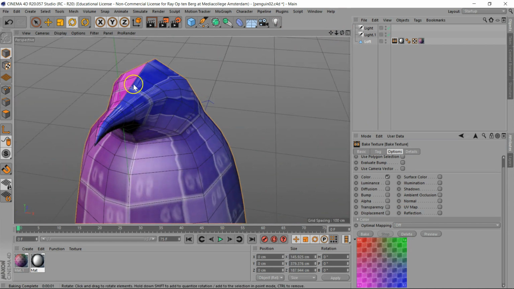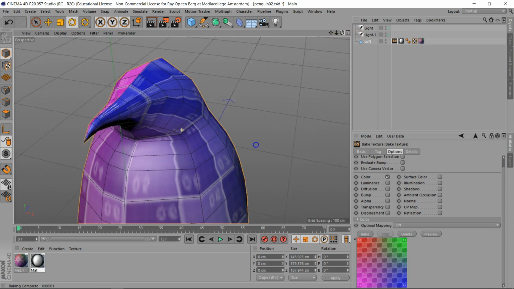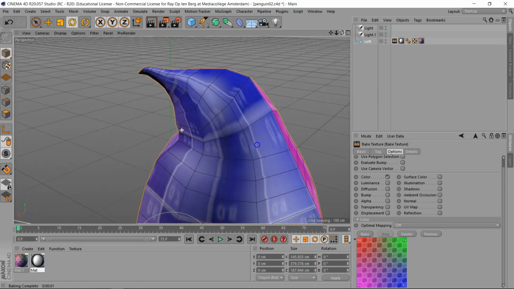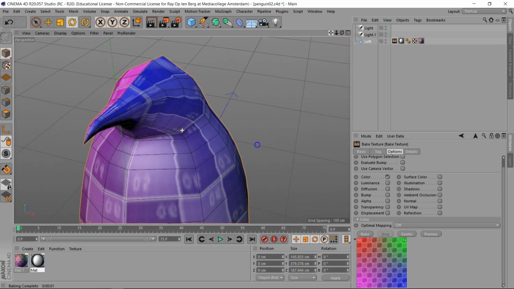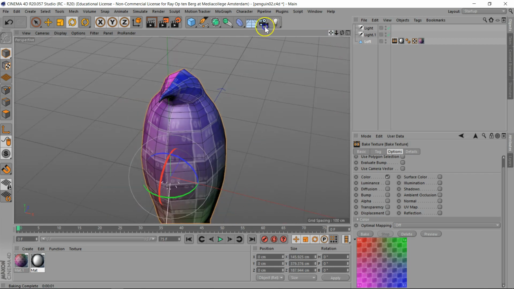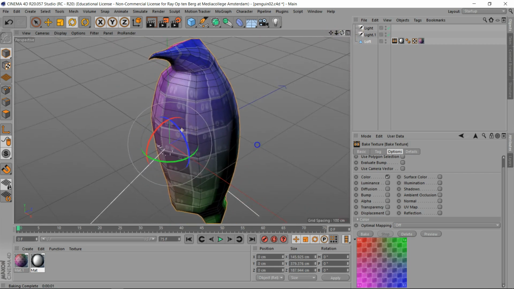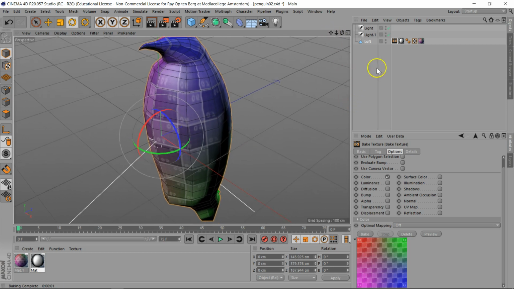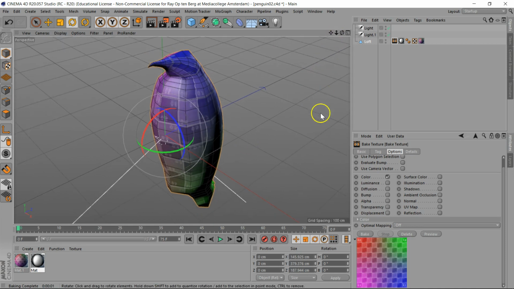And the seam again is starting at the top of the beak, over the top of the head, over the back side is your seam. Now this is basically how you proceed with the flippers and the feet, and lots of luck, because I can make hundreds of these tutorials, and they will actually show you the very same techniques that I've used in the previous parts, but you know, there's only a finite amount of time.